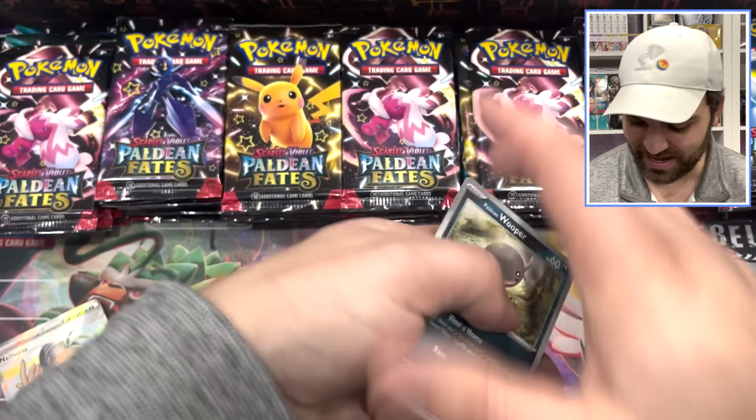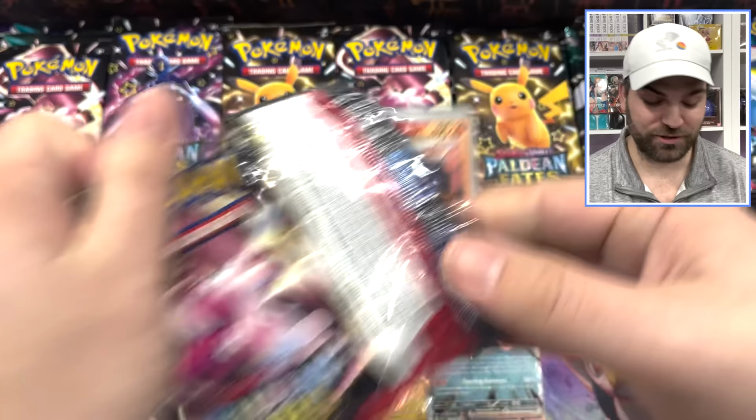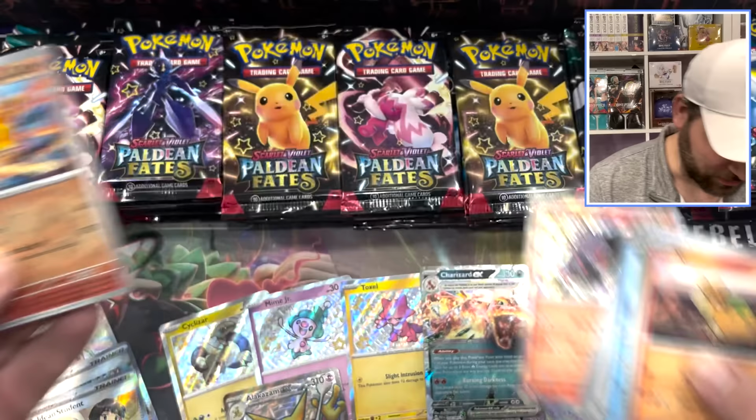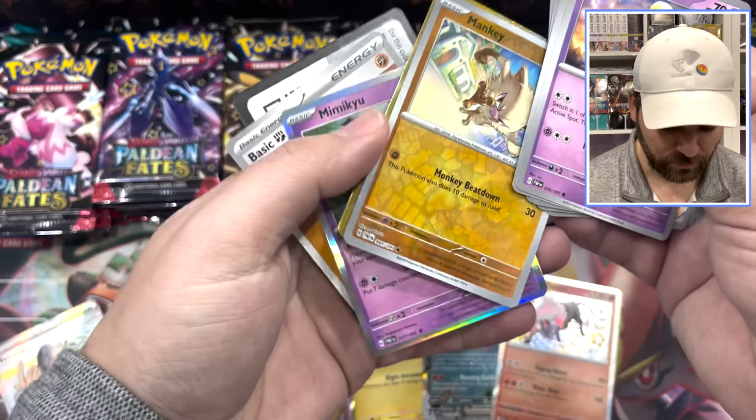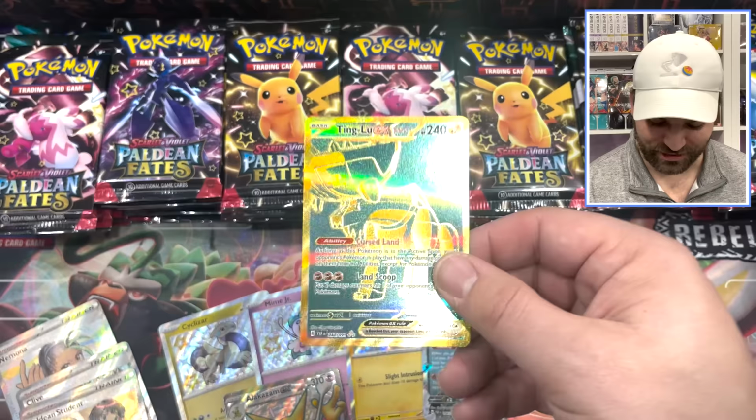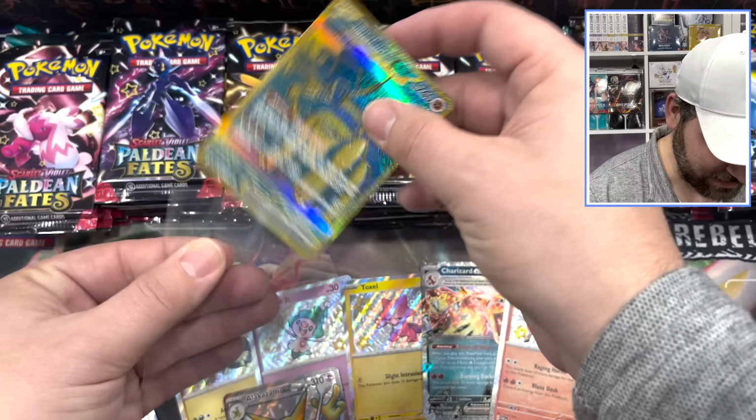I don't know. We've seen the Charizard and we've seen the special after. Tauros. Little fire Tauros. No hyper, no special. No nada. Oh! You had no vision. Zero vision of that being in there. There is the hyper. All right. That's a start. That's a start. Like zero vision of that guy in the pack.